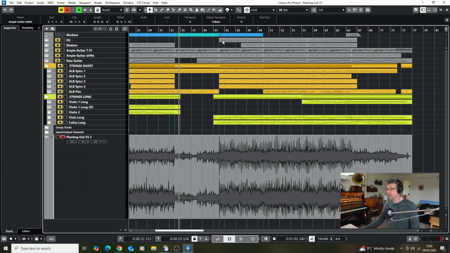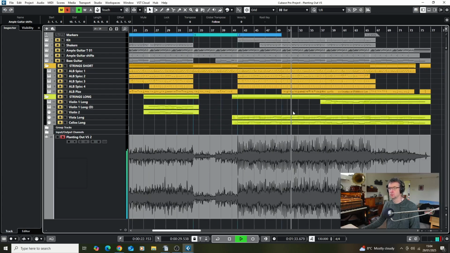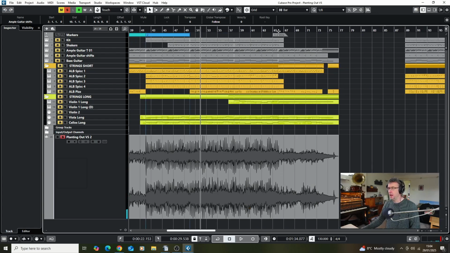Okay, let's go on to this last section, which is obviously going to be the biggest section. Again, within that big section, every 8 bars or so, you can see it building. We start off here, adding shakers here. We add this little bit at the bottom here. Here we add the long strings, and then we get a sort of outro here. So we've got the tune in octaves at that point. And then it can end in a number of different ways.